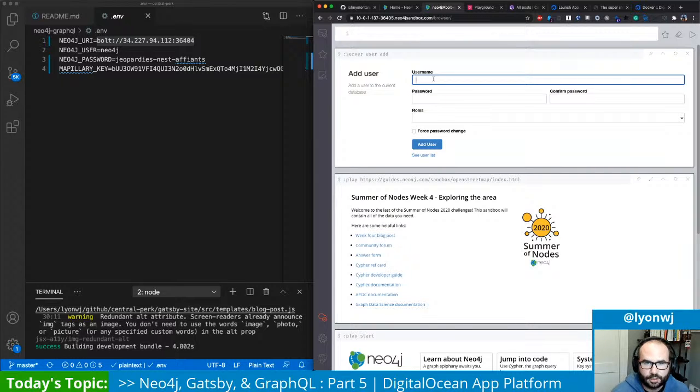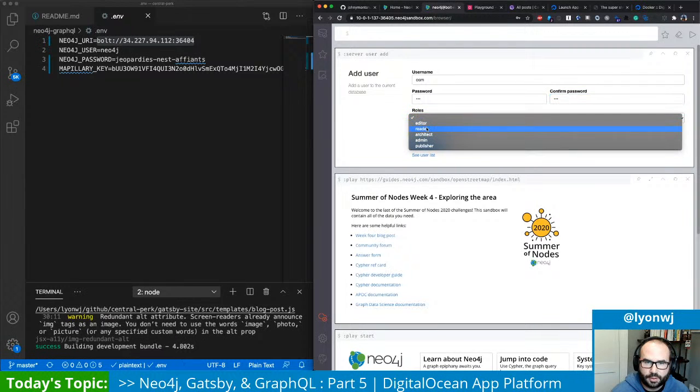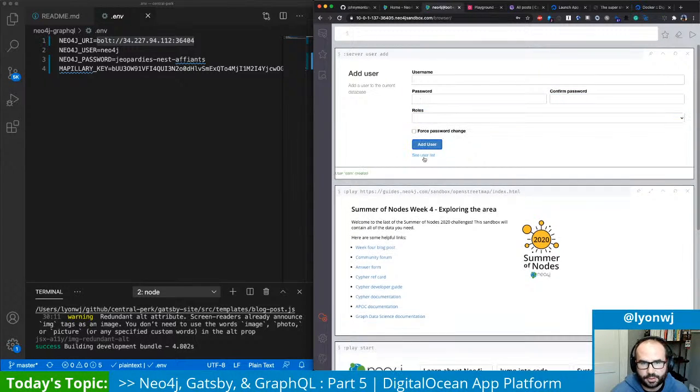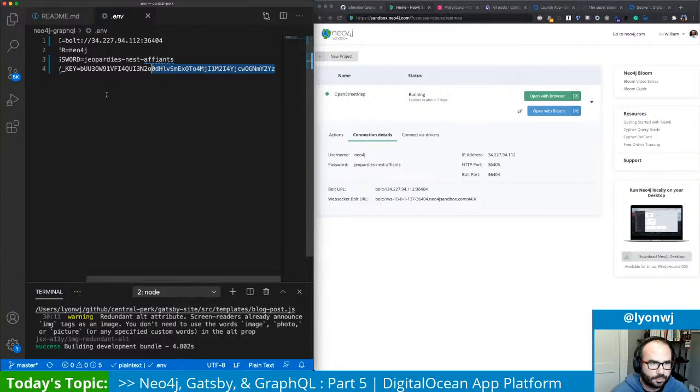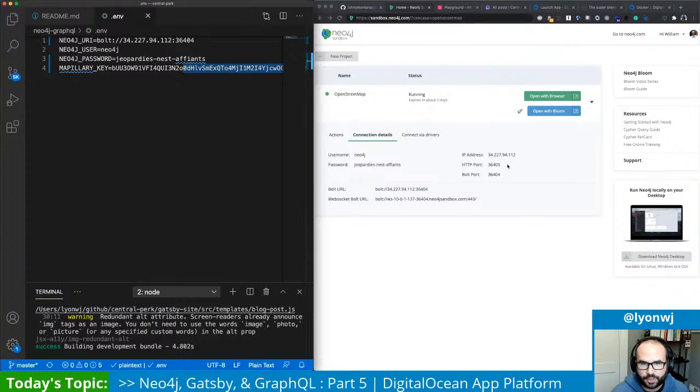What should we call this? Let's just username OSM for OpenStreetMap. And we'll give it just the role of reader. So the only thing this user will be able to do is read data from the database.